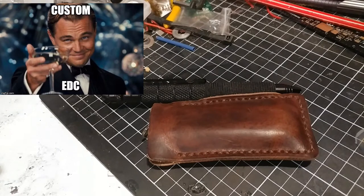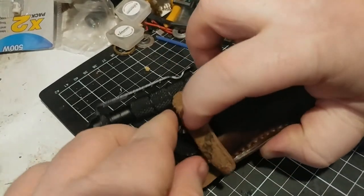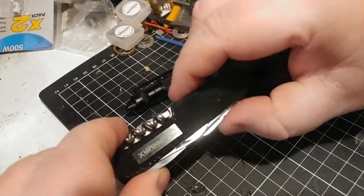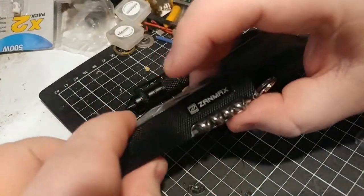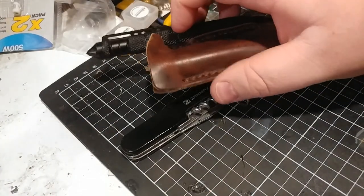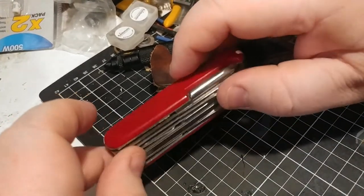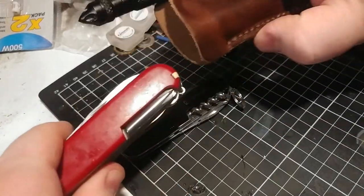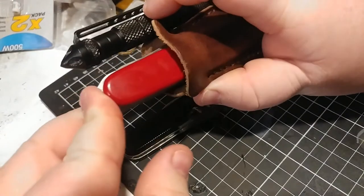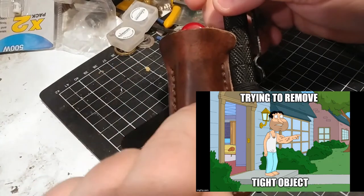If you have a nice fancy copper torch, or even if you don't, or just a knife you want to carry and you don't want it to get scratched — throw it in here. Inside mine right now I've got this little Zanmax multi-tool; it fits in no trouble whatsoever. I did kind of stretch mine out using this giant Victor Knox — it's from Switzerland. That's the extreme case of fitting something big in here, and it does stretch it out quite a bit, as you can see.